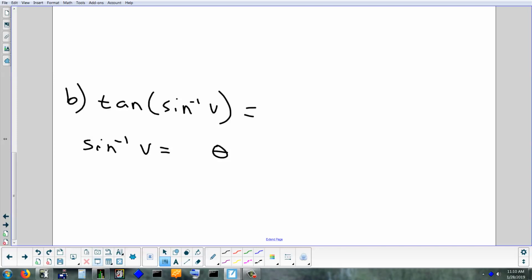Now we rewrite this so we can draw a picture of it. If you can jump right to the picture from this step, that's fine. You don't need to rewrite it, but some people might need to see it rewritten. So to rewrite it in terms of regular sine, how do I cancel out the inverse? Not quite. You're very close. Yeah? V equals sine theta. And how did you get that? I agree with you. V will equal sine theta. Because if you multiply both of the sides by the... What am I being picky about?